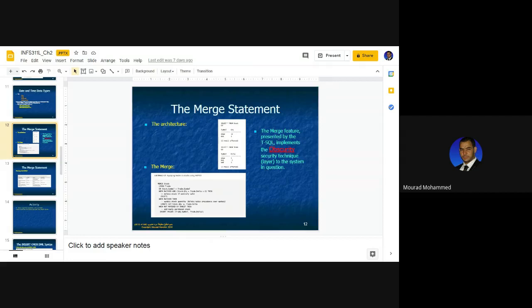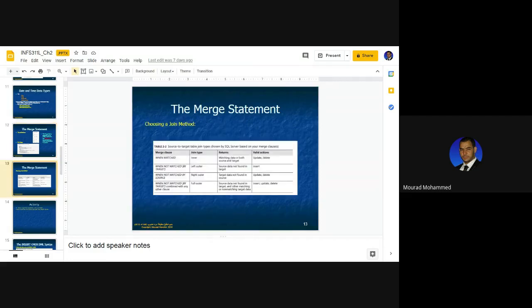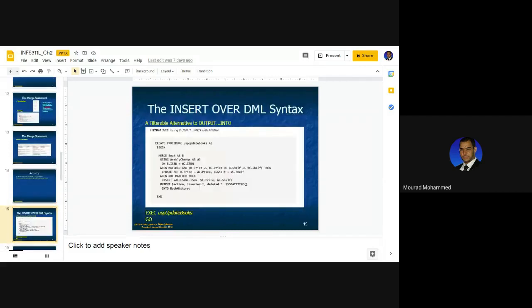Yet we do not stop at this level only. I'll come back to this methods table. T-SQL does not stop at this level. It gives us another chance to encapsulate it more, in the sense that we can insert a merge statement from within a procedure or stored procedure body. We'll be able to call the merge statement whenever needed based on the use of the variables or variants we require.